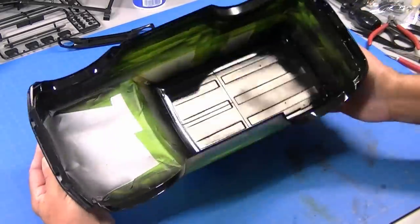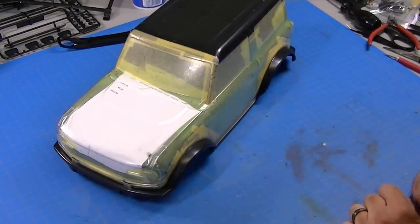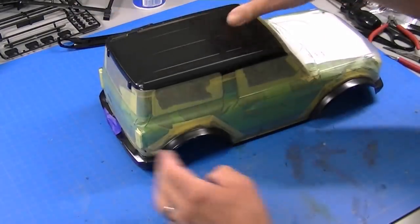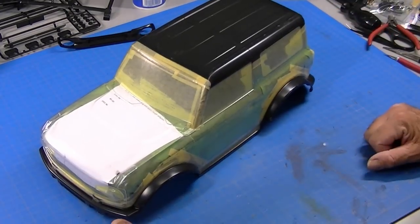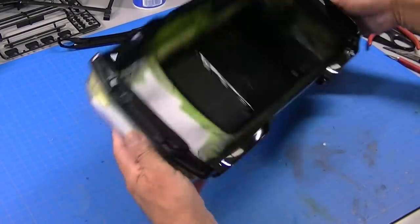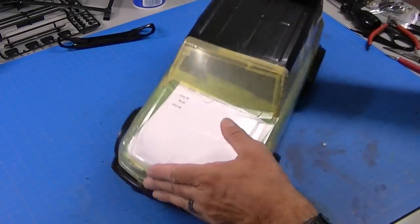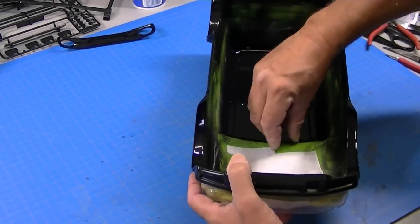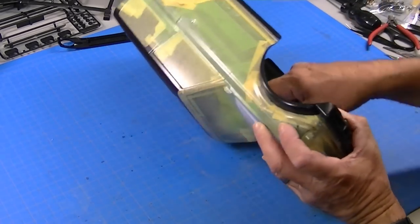So there it is painted black. That's three light coats. And you can see what it looks like on the outside. We've got our black top, black fender flares, and the rest of the body is not painted. So now it's time to peel off the masking. I have to do that and be careful not to peel off the masking on the windows or the headlights. So I'll just take some time and start peeling away.